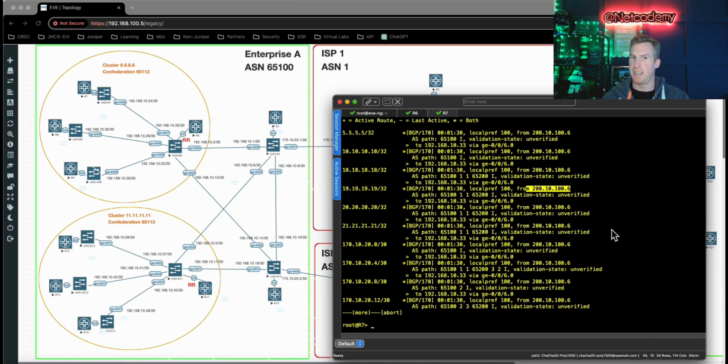So in summary, that is how very quickly you configure confederations in Juniper Junos. Depending on your architecture does decide, as you can see, how you actually configure that, but really it's the same. You've got to configure the confederation, then you define the main autonomous system, in this case ASN 65100, and then you define all the members, the list of all confederations within that autonomous system, all the mini ASs within that autonomous system. Remember, if you want to build peering from one confederation to another, you have to have every single one of those confederation ASNs defined within that member list, otherwise it will not work.